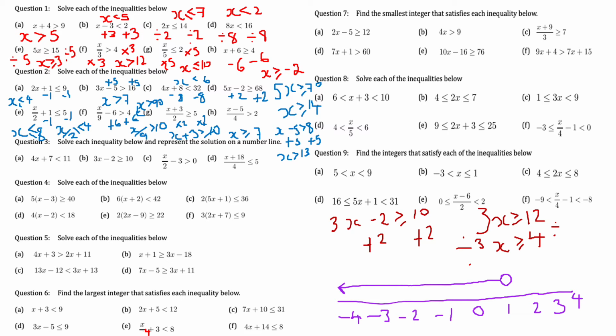Now let's just keep this number line here to make it a bit easier. For part B, just to be clear, it's going to be a circle that's shaded because I've got an equal sign here, and it's going to go in this direction. So it's any number bigger than 4. It can be 5, 6, 7, 8, 9, 10, 11, 12, and so on and so forth. And it can also be 4, because it's saying x is bigger than or equal to 4. So x can equal 4 for part B.